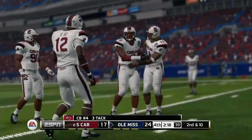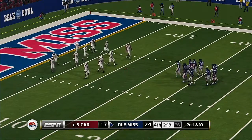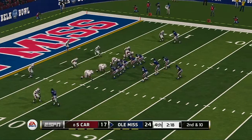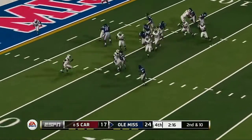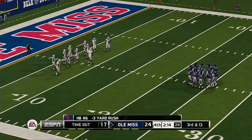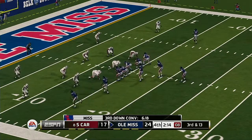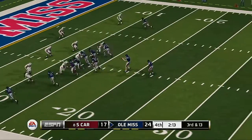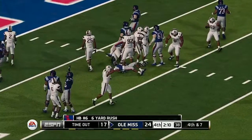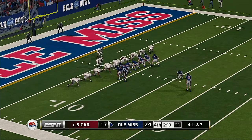Pass is tipped away. That's the kind of field vision you want out of your linebackers. They have to play well in coverage, and they have to be able to break up pass plays. Second down and 10 to go. Ball on the 11. They'll drop him for a loss. Well, the question now is, how will they respond after losing a couple on that run? And this is the eighth play of the drive. A little more than 2 minutes to go in the fourth quarter. Nice run there. You know, great effort here by the ball carrier, but I think they need to pass in that situation most of the time.